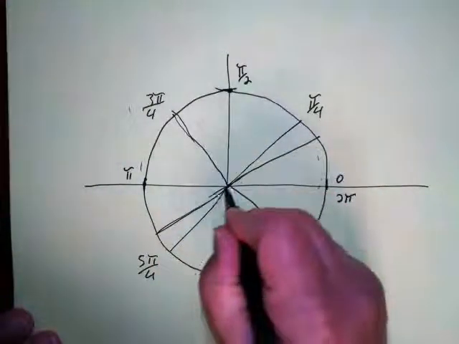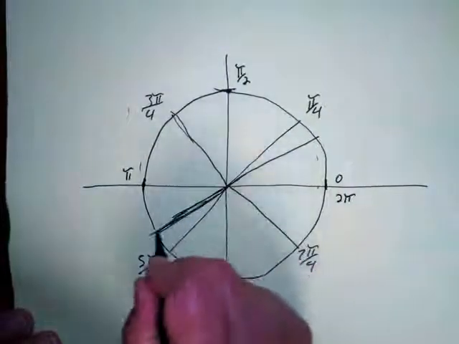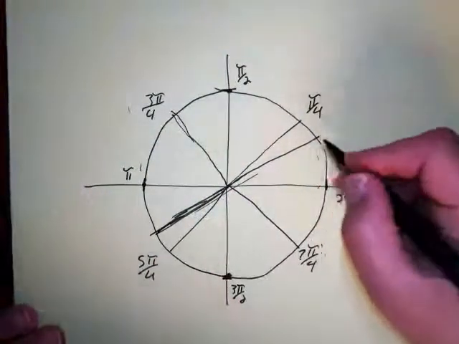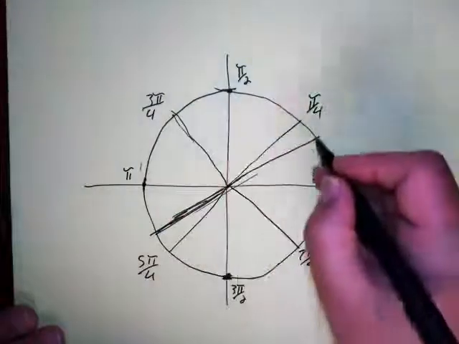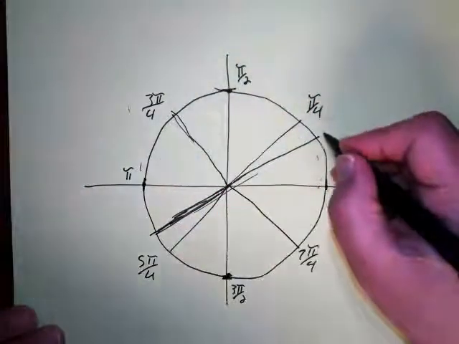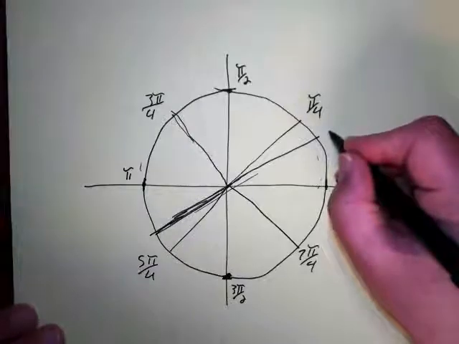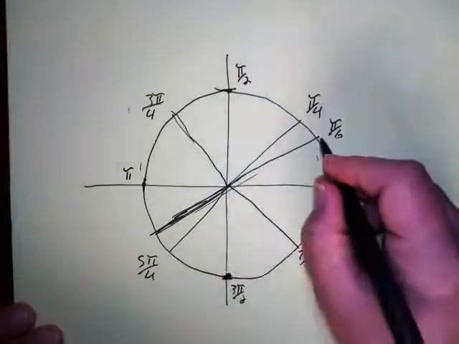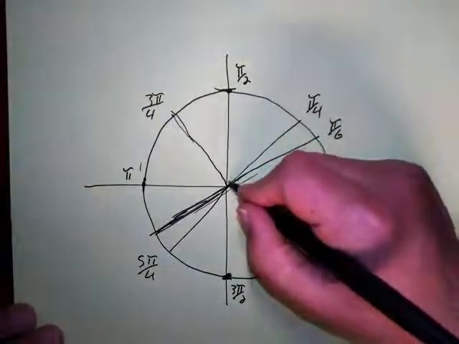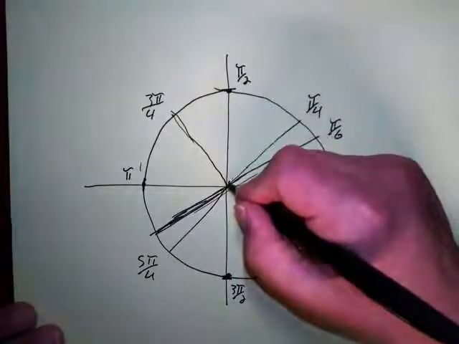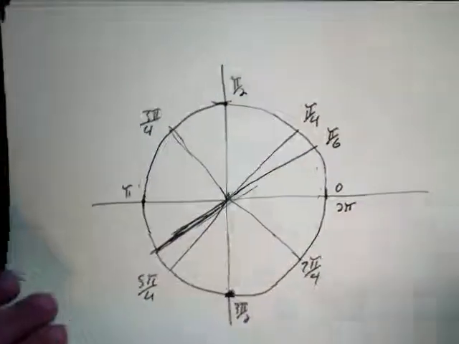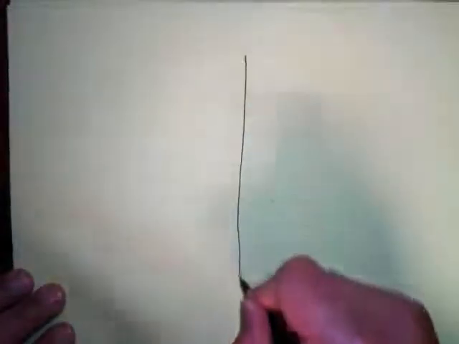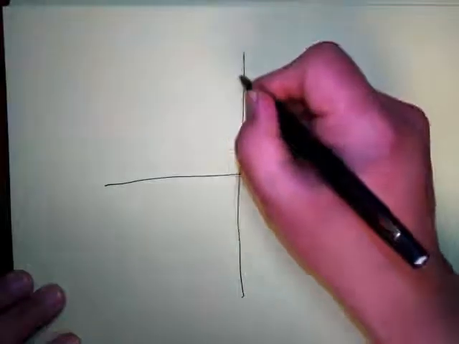Now this is going to be the 30-degree angle. I did not do very good there. But the 30-degree angle is actually 1/6 of pi, and so this is pi over 6. Those are the pi's over 4. So now let me do another one with just the pi's over 6.